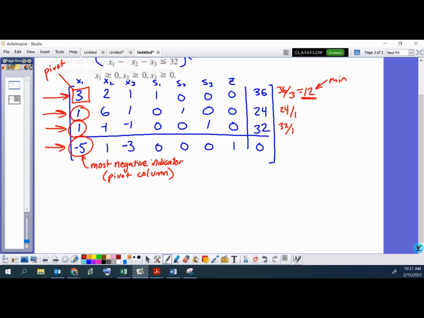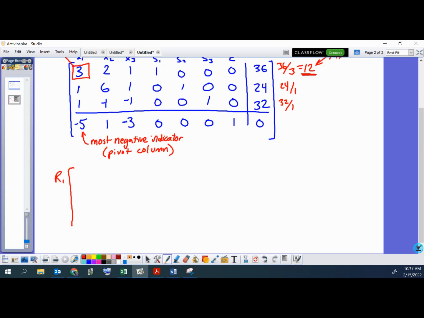Now, our textbook and many textbooks will have you start by getting a 1 there, which you can do. And if you're programming a computer to do it, you'd probably have it do that. But dividing that row by 3 will get you some fractions, and that's fine. But I usually, if I can avoid bringing fractions into it till later, I will. It just makes the arithmetic a little easier if you're doing it by hand. There is no reason that we can't have a 3 there. It's not a problem. So I'm just going to leave it and not do anything to this row. We'll just keep row 1 the same. So my row operation for row 1 is just keep row 1.